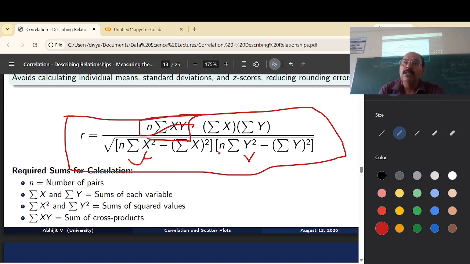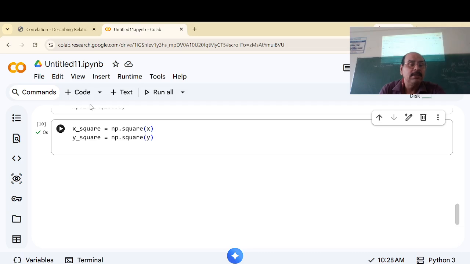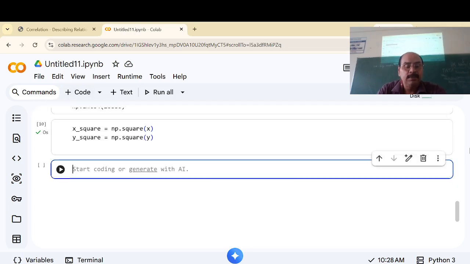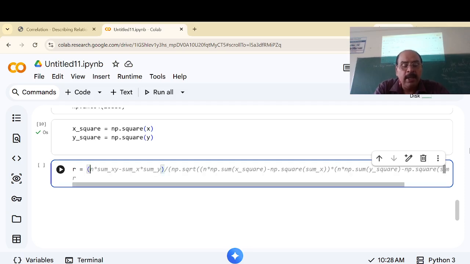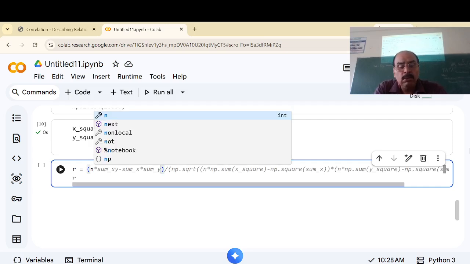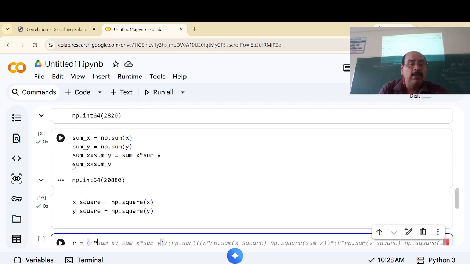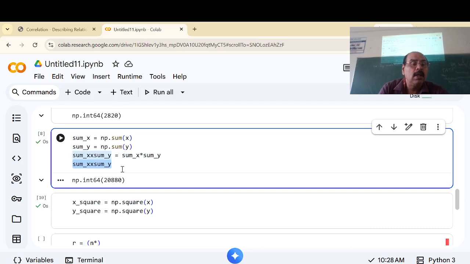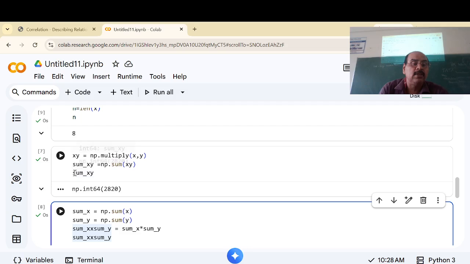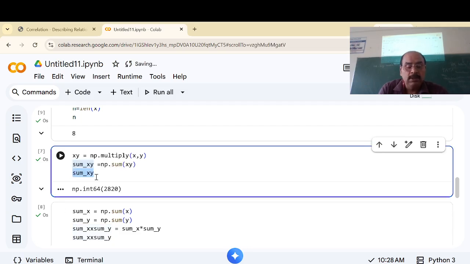So we simply substitute these values, right? So how will we do that? Correlation coefficient r is equal to n. First I'll open a bracket, n into sum xy, sigma xy.